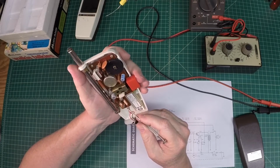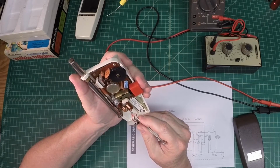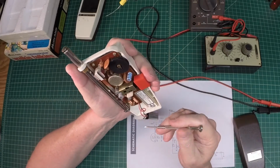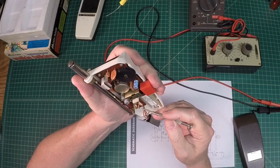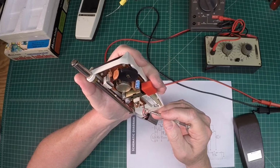I'm wondering if I've got the same problem with this radio, that this resistor right here is broke. And I tell you, when I look at it, the more I think about it, I'm going to pull it out and just bypass it with the resistor substitution box first.